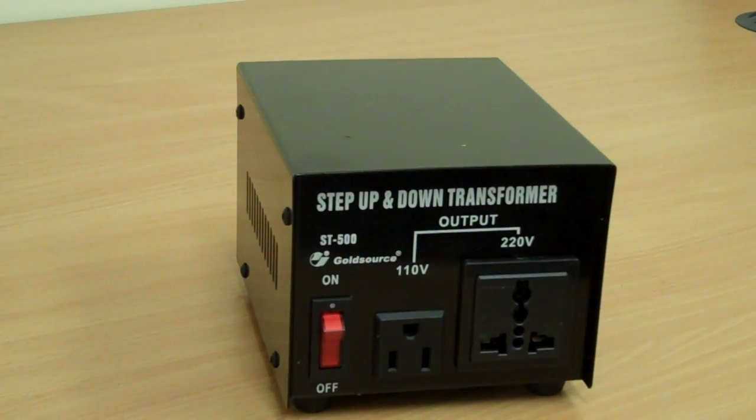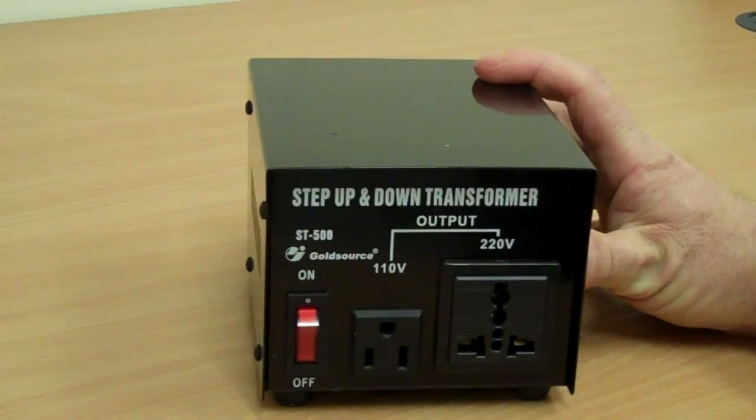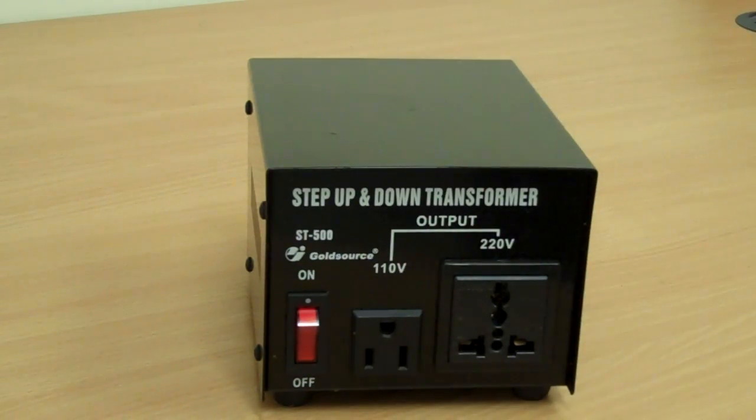What about the 500 in the name? Well, this particular one — the ST500 — means it can handle appliances up to 500 watts; that's its maximum. That's really a bit like the top speed on a car. So if you've got an appliance that's 490 watts and you want to run it for three hours at a time, this is not a good voltage converter for you. You need to go higher, so the converter is under no strain. If you want to run 490 watts for just a few minutes, this is fine — but really you'd be looking at doubling, or perhaps even trebling, the running wattage for something you wanted to use for quite a long period of time.